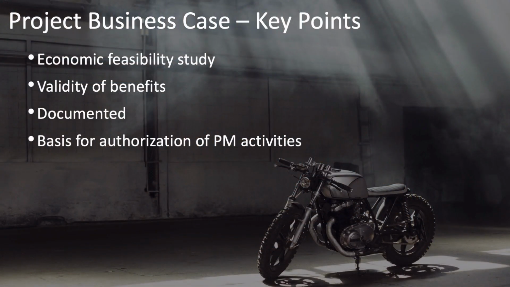First and foremost, a project business case contains an economic feasibility study. Because this is an economic feasibility study, it's not just a study of whether or not the project is possible, but whether or not it is economically or financially worth it. This economic feasibility study is then used to justify or support the validity of the expected benefits of this project.